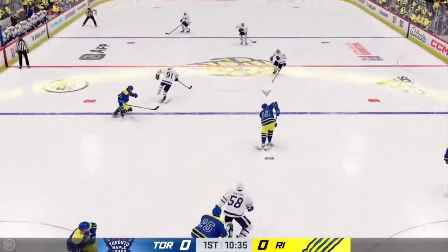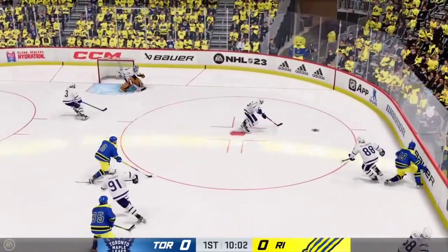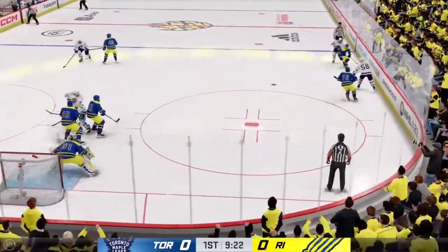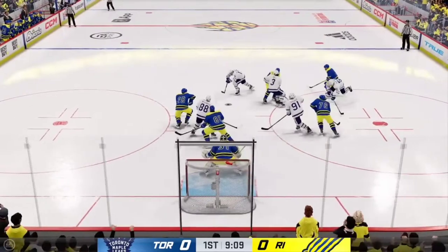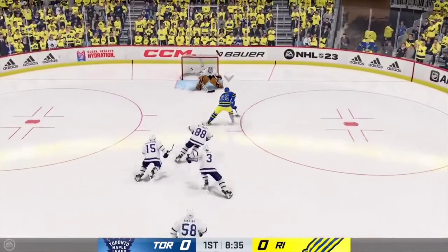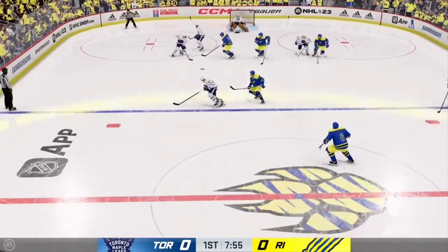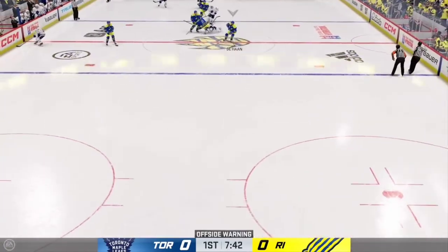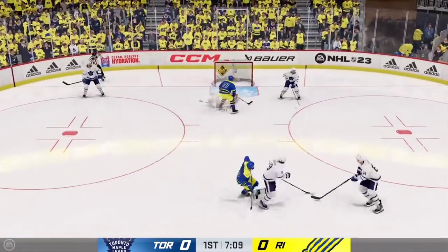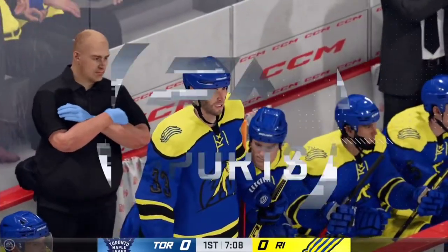Moves it quickly over to Sprong. Carries it across the line. Toronto's got the puck in their own end. Moves it around along the half wall. Quick pass to Gostaspair. Trying to shape the defender. What a stop on the breakaway! Picked up along the boards by Hall. And that pass goes off a stick. Moves the puck into the attacking area. Big time club save! Crisps on top of that one for a whistle.